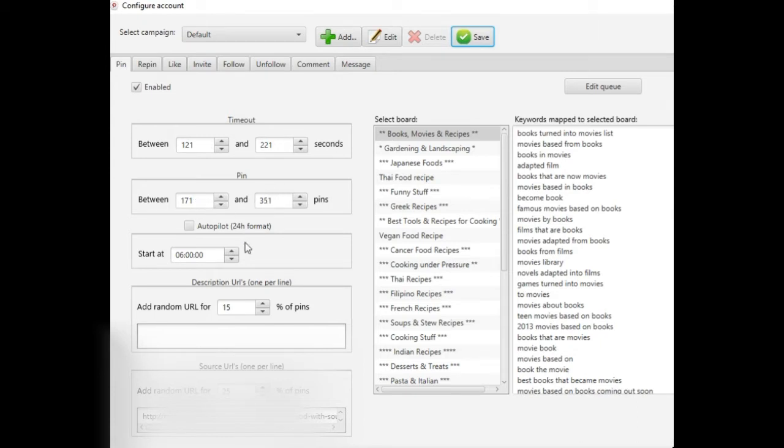Okay. The next thing is autopilot. Now you can set everything up the way you want it set up, and then click autopilot and just leave it for a week, and this thing will, every day at whatever time you set, come on and start pinning, doing exactly what you tell it to do. So this is important if you want to set it and forget it. Okay, so if that's what you're thinking about doing, then you click autopilot, you click save when you're done setting everything else up, and this guy will just run on its own every single day, and you don't have to touch it again.